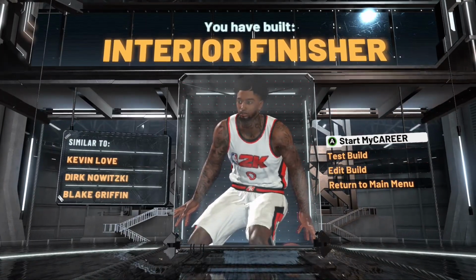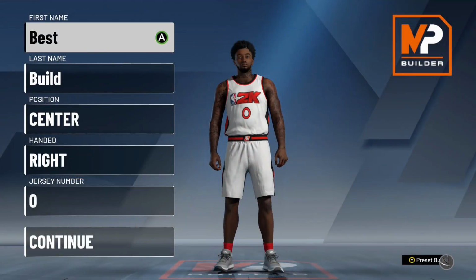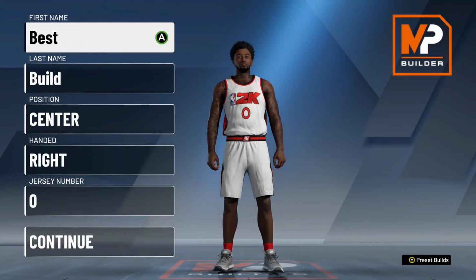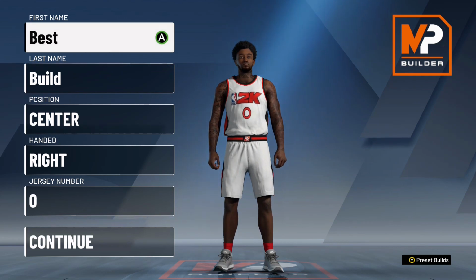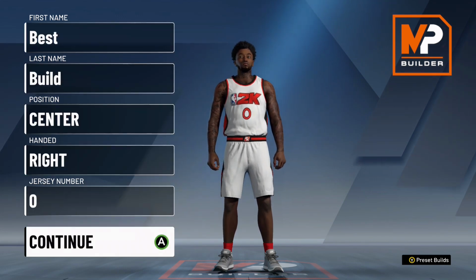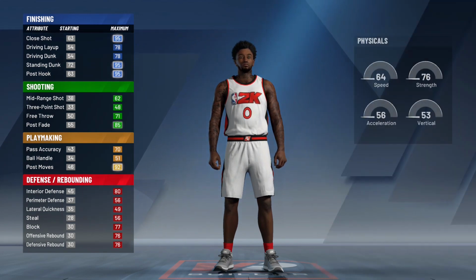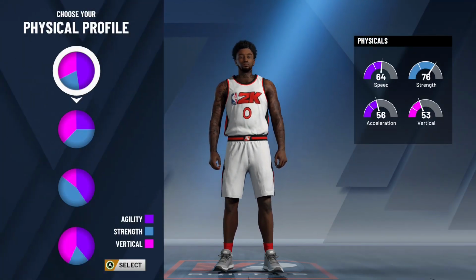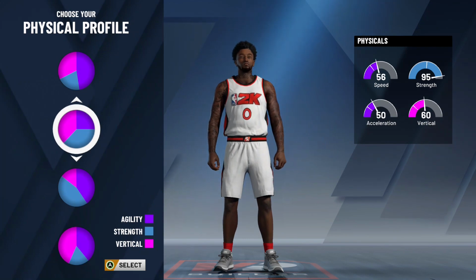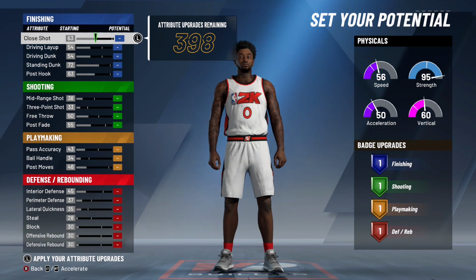Now let's move on to the center build, the best center build. Now we got the center build. Now for the center build, it's going to be the interior force, not the interior finisher. That was a power forward one. Now it's going to be the interior force for the center build. Now to do this, you're going to press continue. The first pie chart, the all finishing pie chart. Now over here for this physical profile, take your max strength. You're gonna have 95 strength, 99 when you're at 99 overall. And then over here, you're gonna max out finishing.